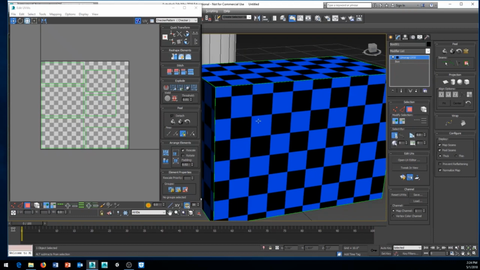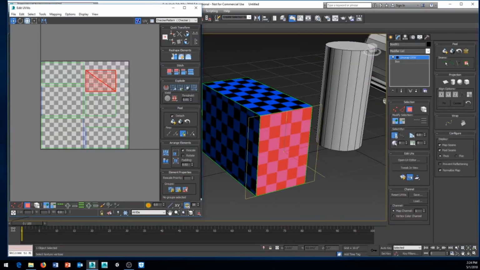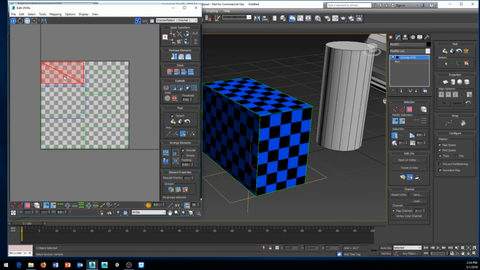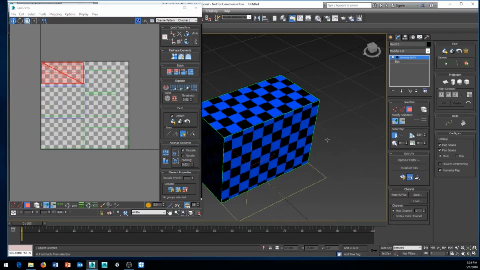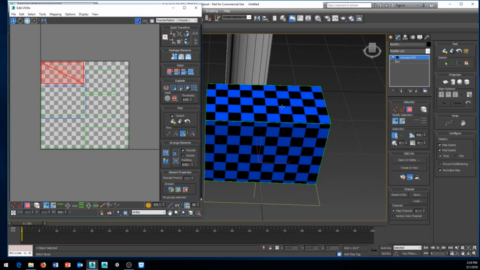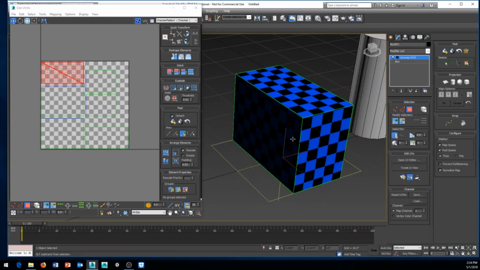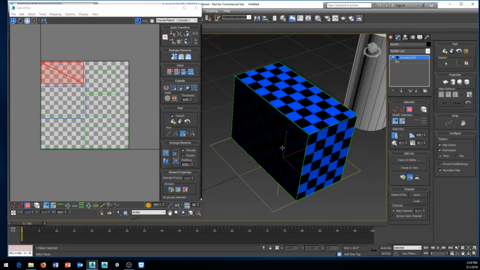The issue, though, is that we have all of these different squares and none of them are connected. So if I wanted to have something, for example, a signature that went across one face of the box onto the other, it would be very hard to line that up in a program like Photoshop or GIMP or any kind of program that you wanted to use. MS Paint, that's fine.